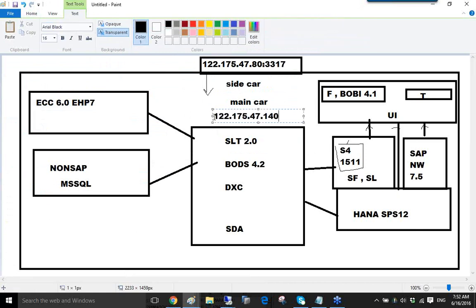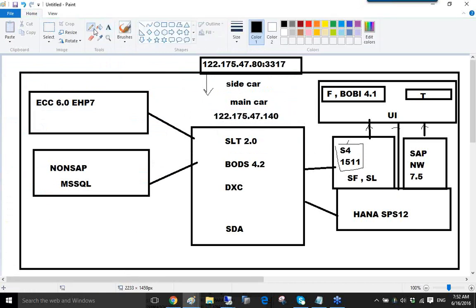So this is the sidecar implementation, and this is the main car implementation, which is S4 HANA.